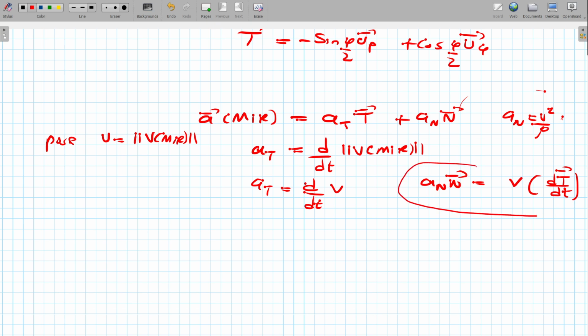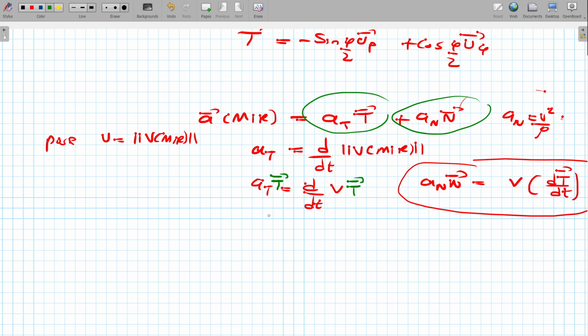This will focus on this component. This component is not useful. So if I also write the whole thing here, and if I include the vector t, this is what I'm going to have. According to this formula, this is what I'm going to have. So we won't use this part. What we'll use is this part, because we are looking for the vector n. Well, we already have the expression for the vector t.